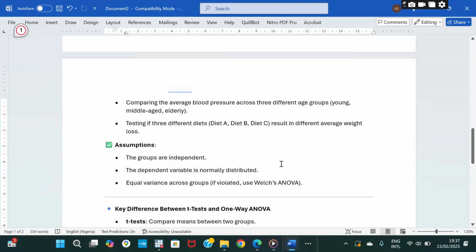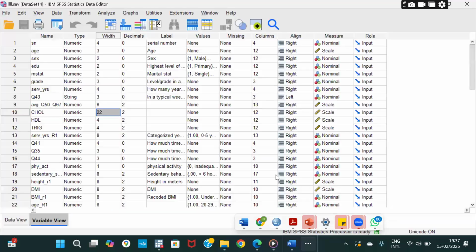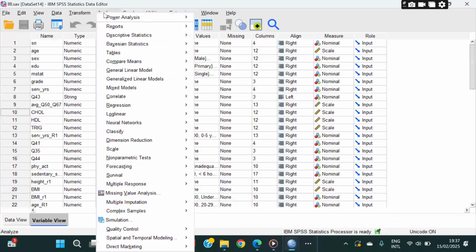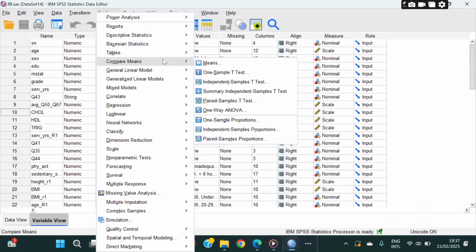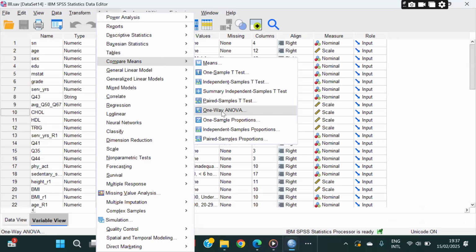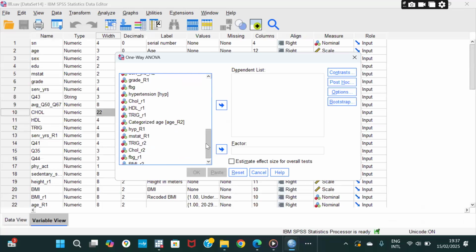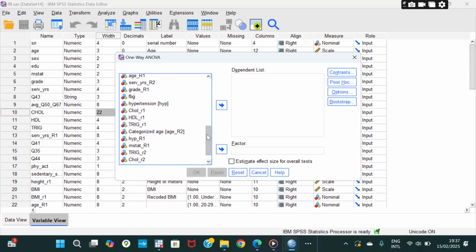I will do well to share this document with us, but let me just see how we can go around that, and then you will see: analyze, compare means, one-way ANOVA. So you have the dependent list, you have the factor. Let's use hypertension.